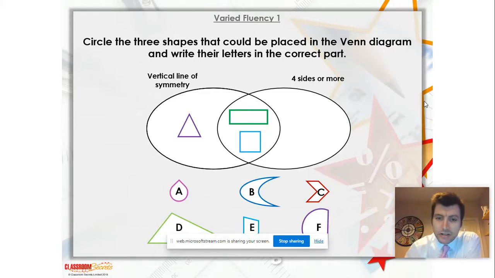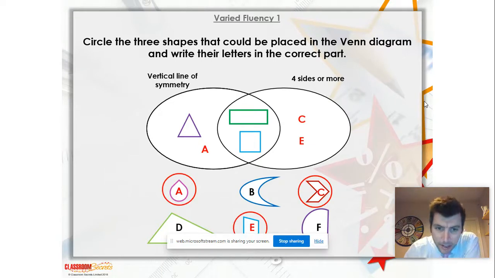If you've managed to do that, fantastic, because what you should hopefully identify is that that purpley teardrop has a vertical line of symmetry. So if you remember, that goes upright, and then none of them have horizontal lines of symmetry that we've looked at here, but we can see that the E and C both have more than 4 sides to them. Okay, 4 sides or more, should I say? 4 sides or more. Okay, but C doesn't have a vertical line of symmetry.